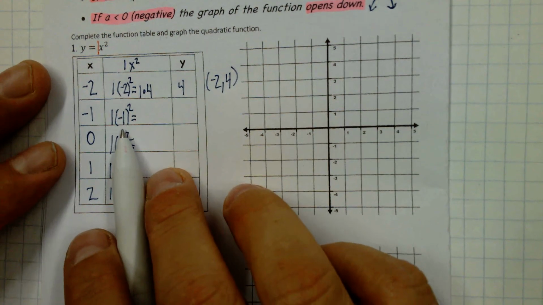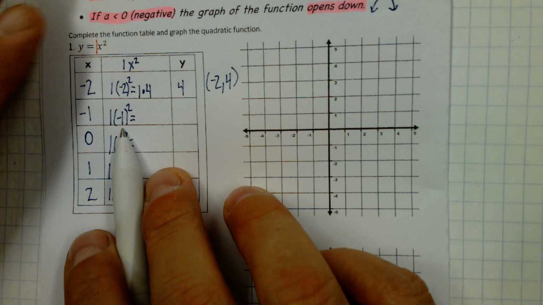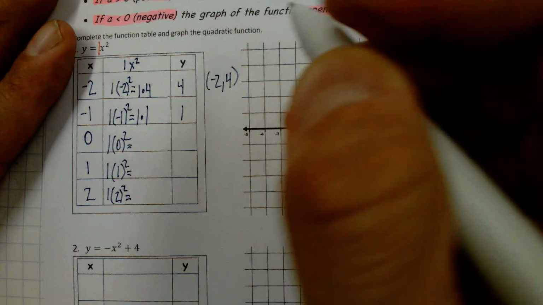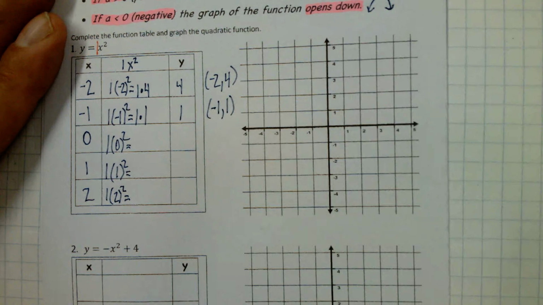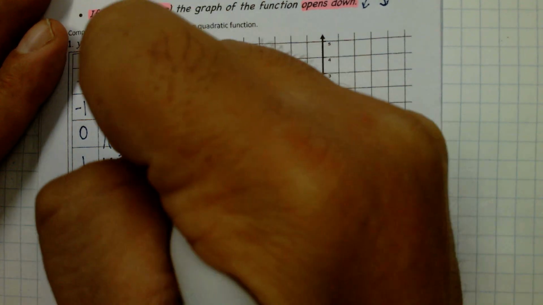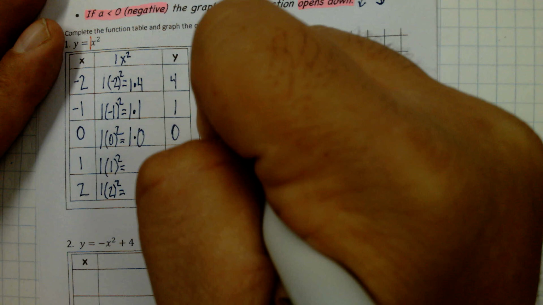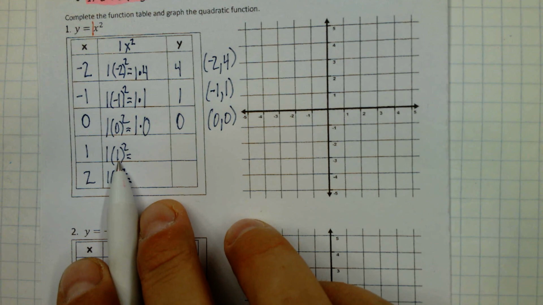Let's do the same thing with the next one. We're going to square negative 1. It's negative 1 times negative 1, so it's 1. Right? And then it's 1 times 1, so the answer is 1. So we get a point at negative 1, comma 1. Okay? And then 0 is the easiest. You get 0, of course. 0 times 0 is 0. And so 1 times 0 is 0. This is 0, 0. Okay. And now something interesting is going to happen, because 1 times 1 is 1, right?